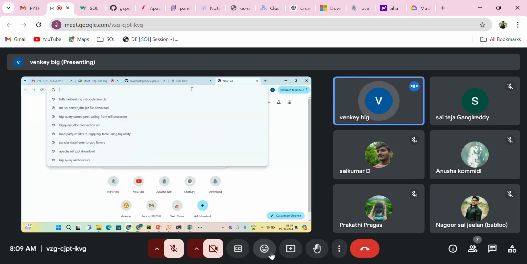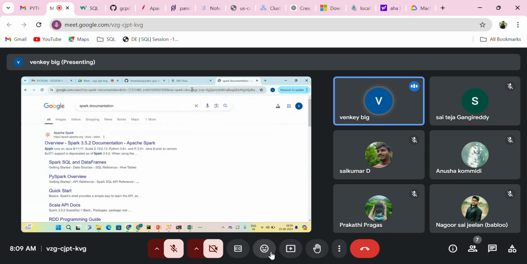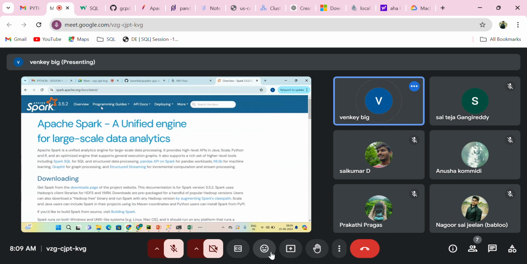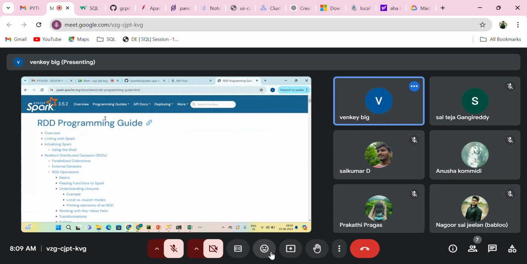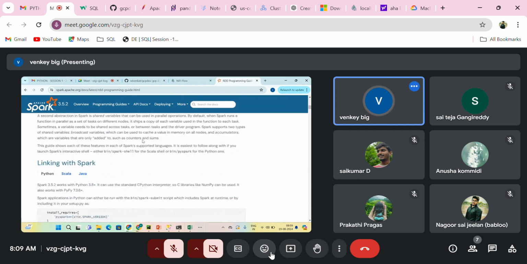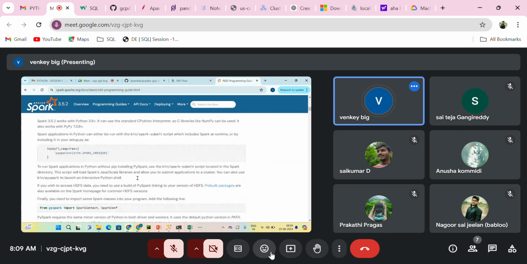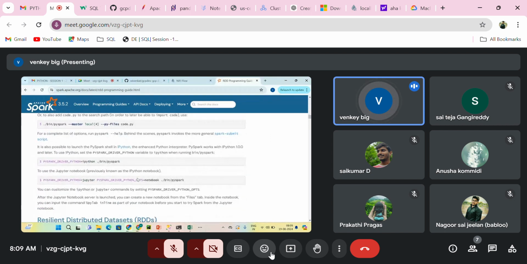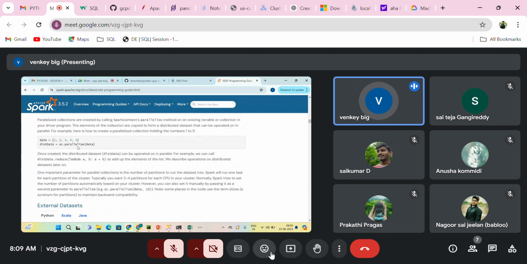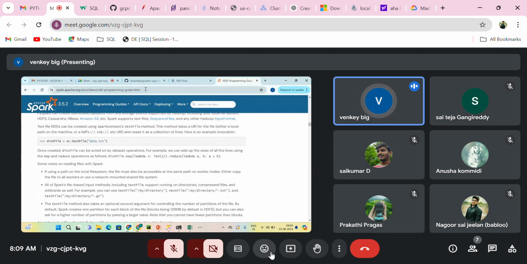We have pretty good Spark documentation. See here, RDDs. This is very good documentation of RDDs, where you can go through each and every operation of RDDs. This is the official documentation.